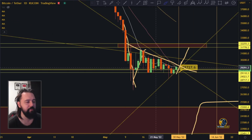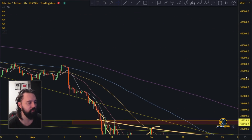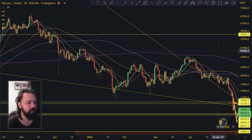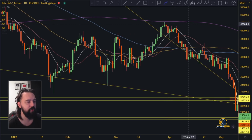It's the same principle we had up here. We were actually watching this on the 4 hour, was it 4 hourly chart or daily? No, it was daily time frame we were watching this at. So up here we have been looking at some kind of bottom. It was a very nice bullish move. We also saw everything that's happening here. We were expecting some kind of move towards downside down here and then a bounce.